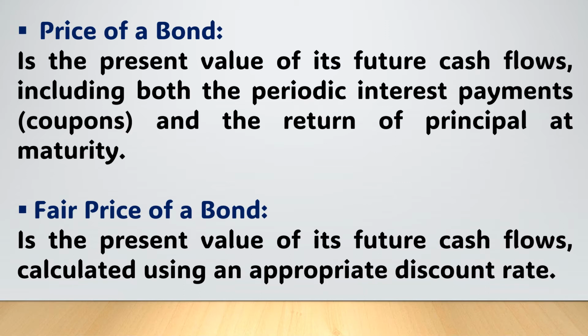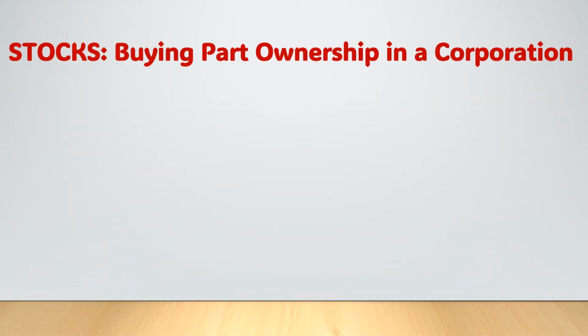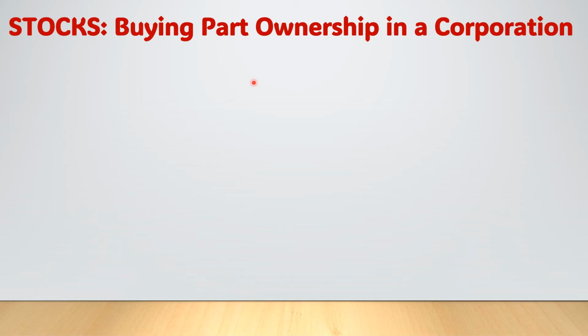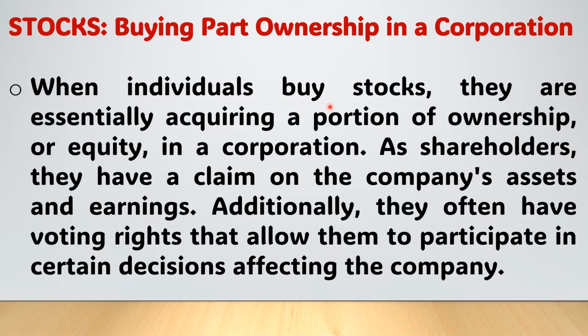Let us understand what is stock. Okay? So when we say stocks, buying part ownership in a corporation. When individuals buy stocks, they are essentially acquiring a portion of ownership or equity in a corporation. So as shareholders, they have a claim on the company's assets and earnings. Additionally, they often have voting rights that allow them to participate in certain decisions affecting the company.